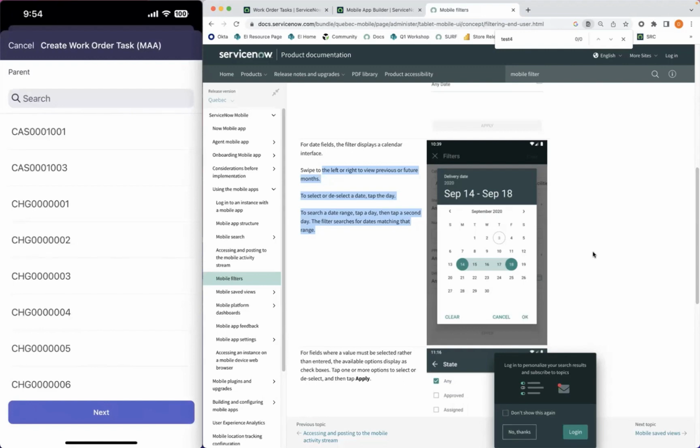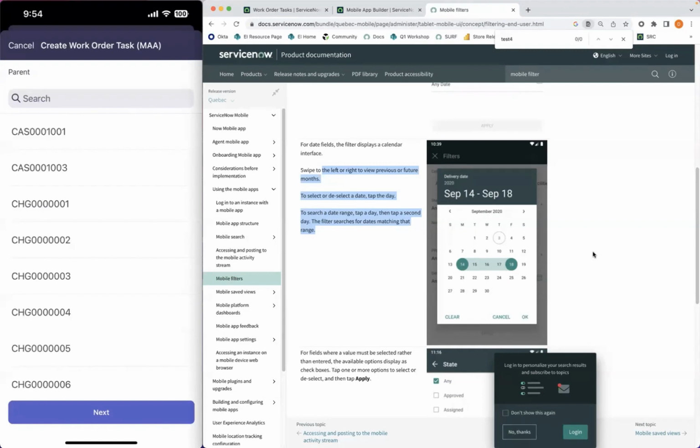But if your priority is more on how do I get my mobile app out to my agents who use Agent Workspace but need mobile access, then you're going to start looking into things like ITSM incidents, field service tasks. Maybe you have CSM related use cases. Definitely check out the out of the box experiences and see what's available. And then you're going to start considering, what are my gaps from those business unit apps, and how do I use App Builder to fill in those gaps? So that is the recommended course.